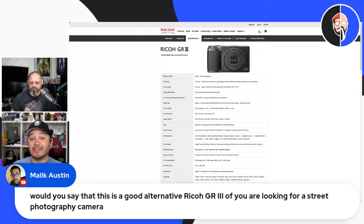but your image quality is going to be very good, probably not matching this, but very good. Your ability to edit, to process, to upload, to share your photography is instant. So no matter how good the shot is on your GR3, you have to move it off the camera.